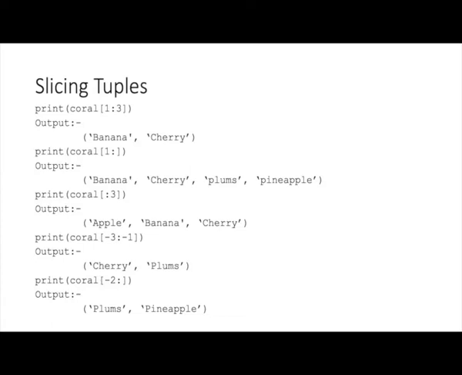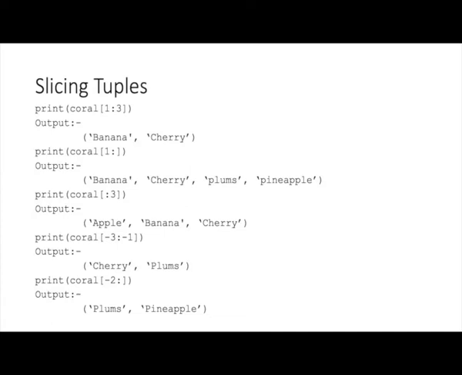Similarly, I want to print up to the third index, all the elements which are located before the third index. Then I say print, and within that tuple I have to put colon 3. Okay. So, this includes all indexes before the element 3. Please observe that the element at 3 is not inclusive.